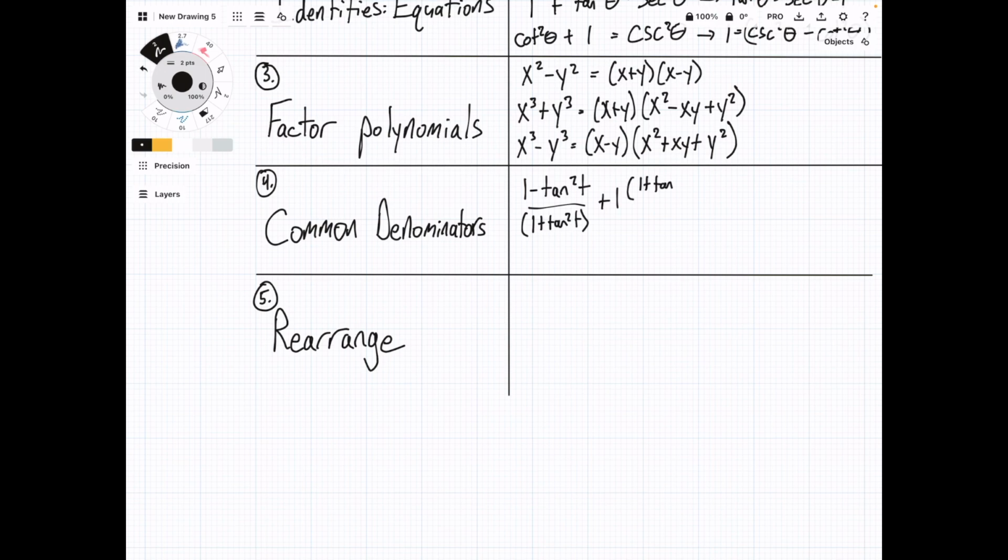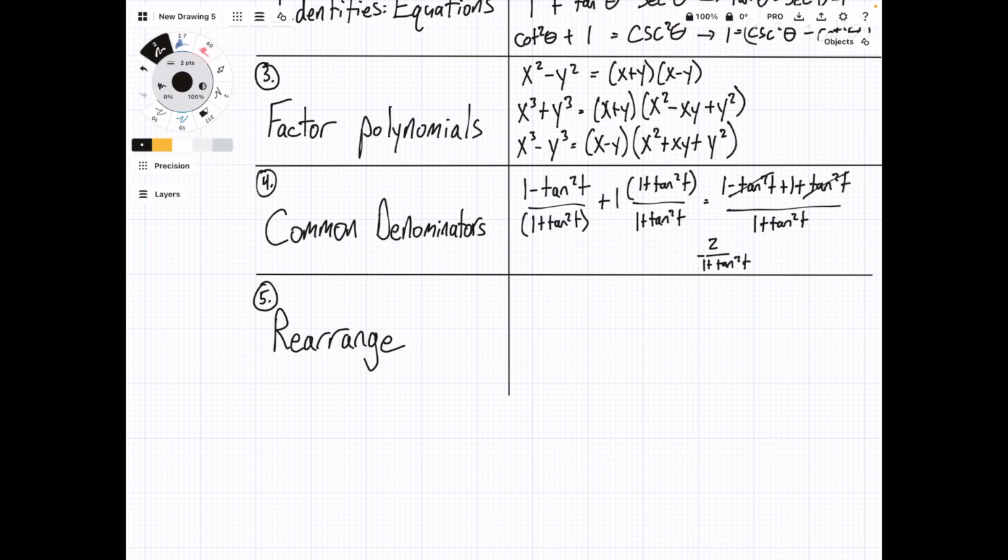So to do that, you multiply it by the denominator over the denominator like this. So you're not really changing what this whole side is worth, but now you can rewrite the top as this one expression plus 1 plus tan squared t, and then it's all going to be over the same denominator, 1 plus tan squared t. And so here, these tangents cancel out, and then we're off to the races. We can start moving forward with the rest of the solution.